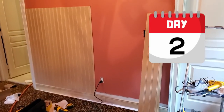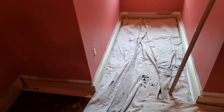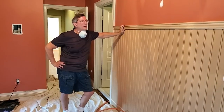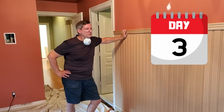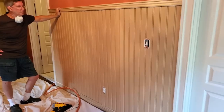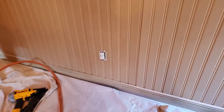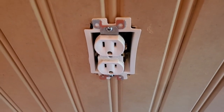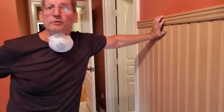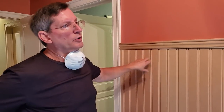Day two. A little bit of a slow start — we ran short of baseboard, and we have another piece being rushed to us. We're going to simultaneously prime and paint because we kind of lost some time. It's day three and we're just finishing our first wall. Days one and two were baseboards, and we started the paneling. We've learned to do cutouts and extensions for both the outlets and the light switch. I think they're called double-gang extenders or something.